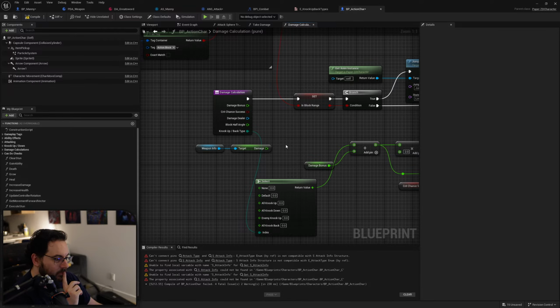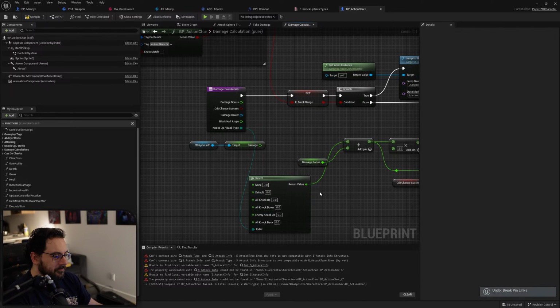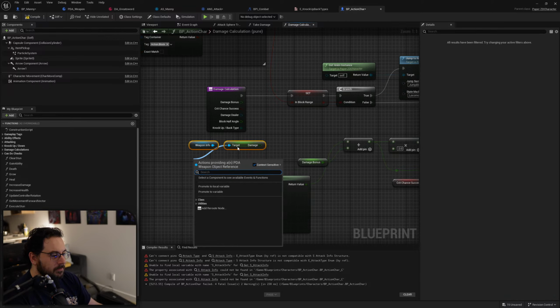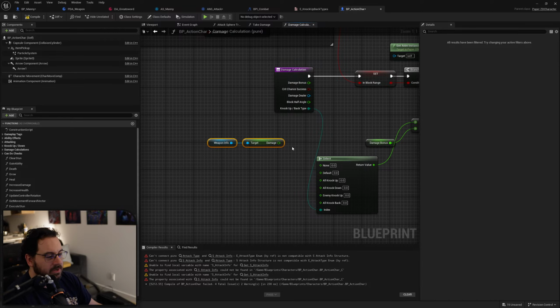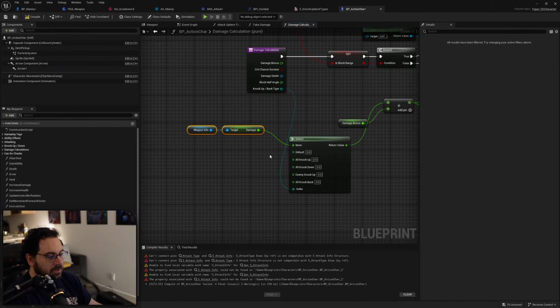No, this is not what I want. Is it what I want? It is what I want. So when it is none, when it's default, it's going to do this. Okay. I'm going to just plug this into everything.